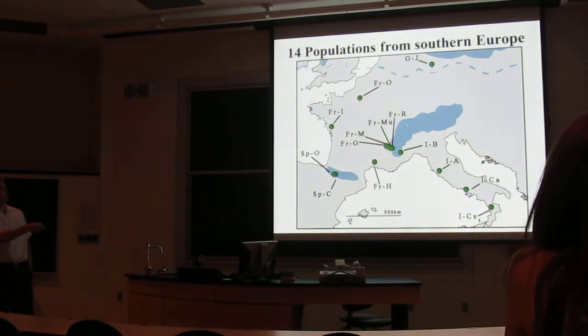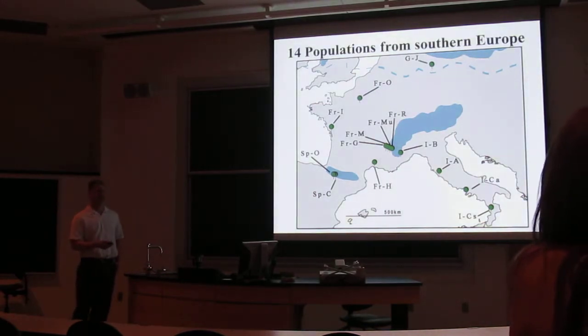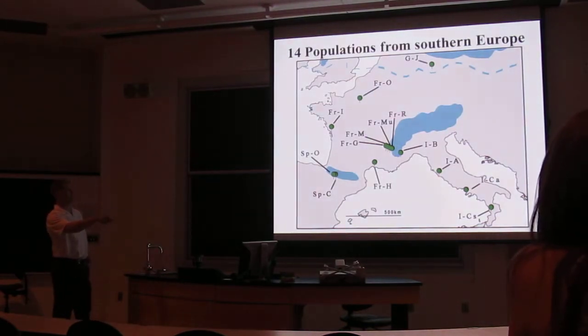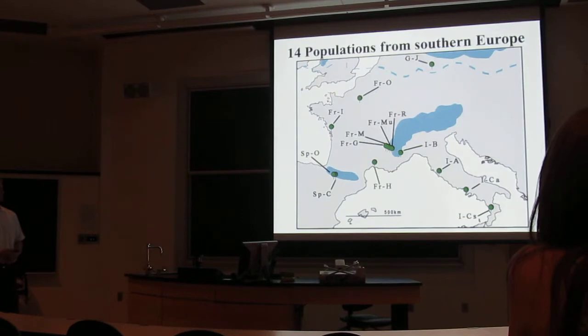Also on this map, I've shown the maximum extent of glaciation during the Pleistocene glaciation maximum about 20,000 years ago in shaded blue. And this dashed line represents the southern limit of permafrost. The reason I put these on there is because many species throughout Europe have been found to have survived the last glaciation in these southern peninsulas, and after the glaciers receded, were able to then repopulate northern Europe. So I want to see if Plantago follows those same patterns.